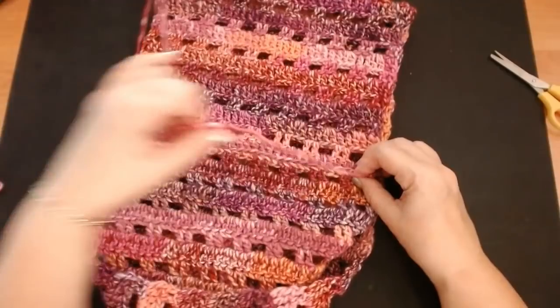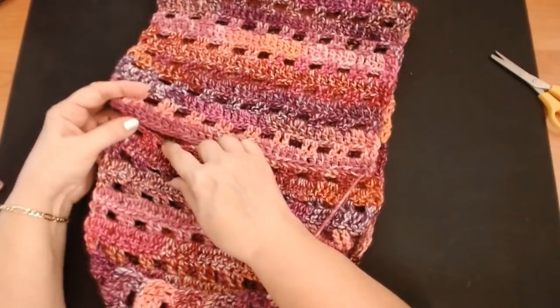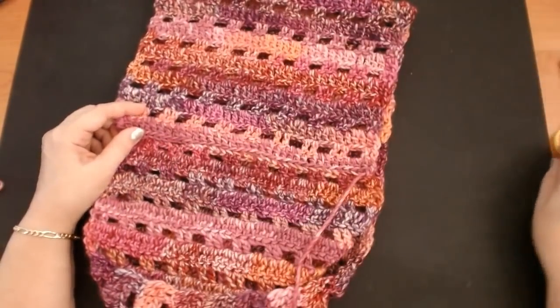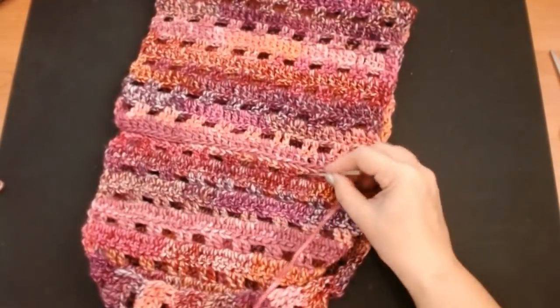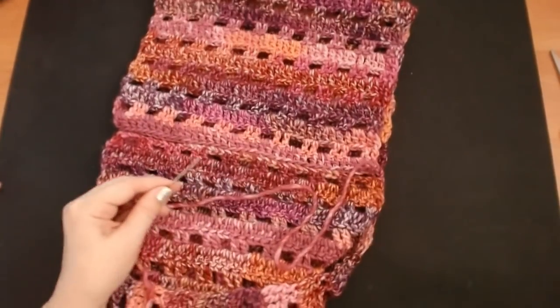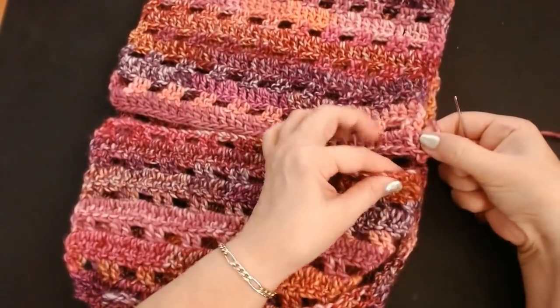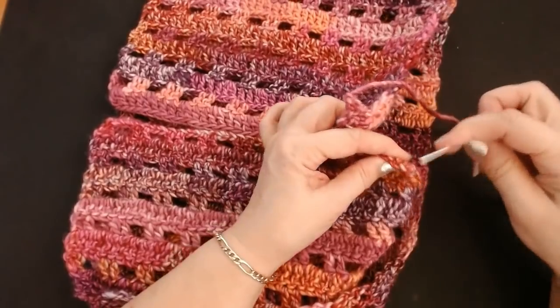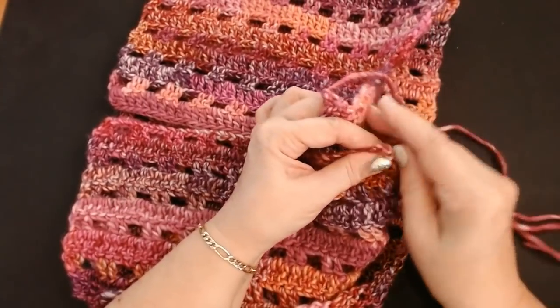and then I'm going to sew it. I'm going to sew back and forward these two edges together. I've got a darning needle somewhere. There it is. I've got a big darning needle. So what I'll do is I'll just take it stitch for stitch and go in to that first stitch here.